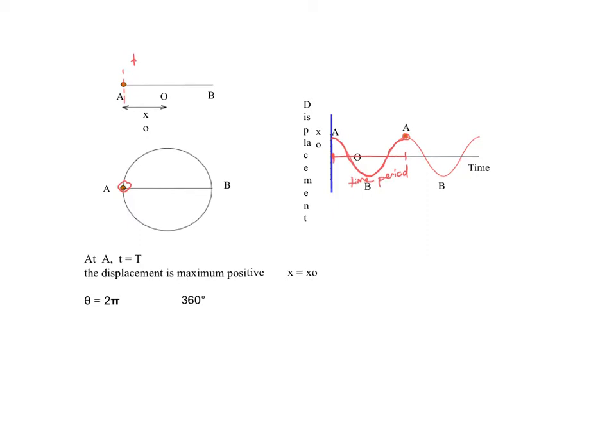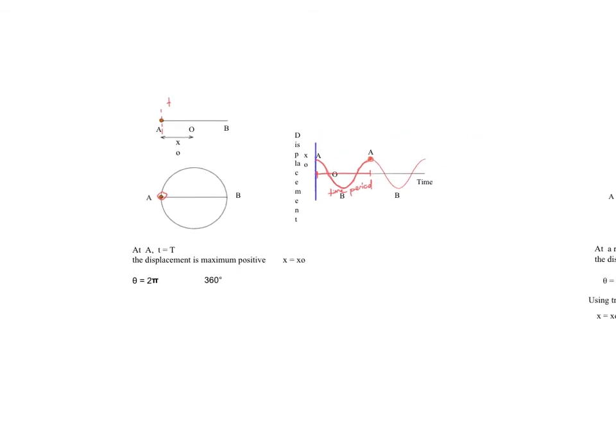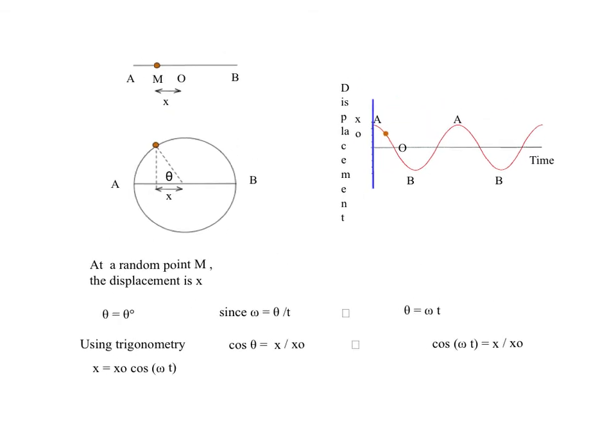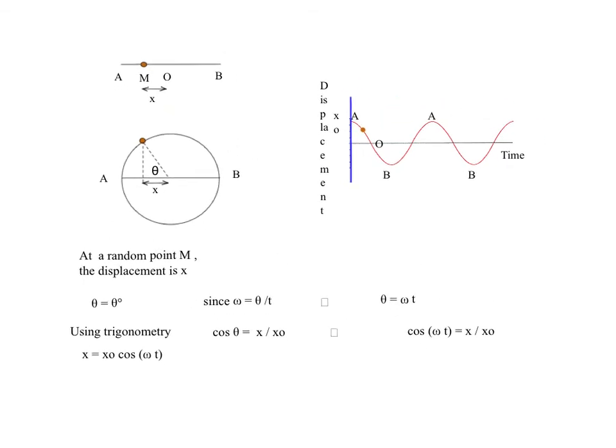So now this is a displacement time graph. How would that look on a velocity time graph or an acceleration time graph? Now, firstly, before I proceed to that, a quick reminder: if I wanted to know at what position the oscillating object will be after a specific amount of time, then as a reminder from previously, we saw that omega is theta over t, so the angular velocity is the angle divided by time, so theta is omega t.